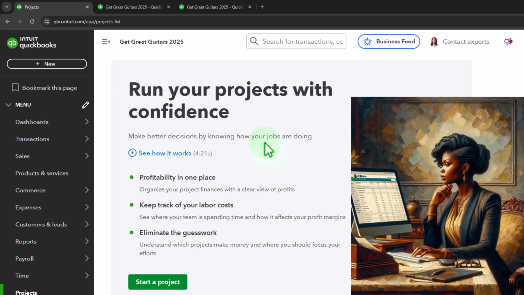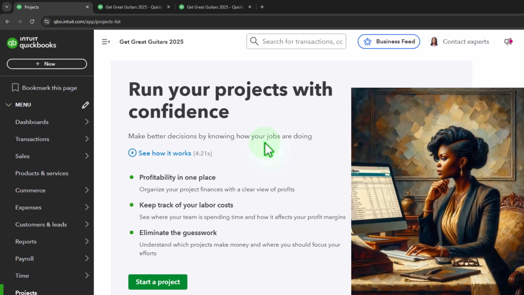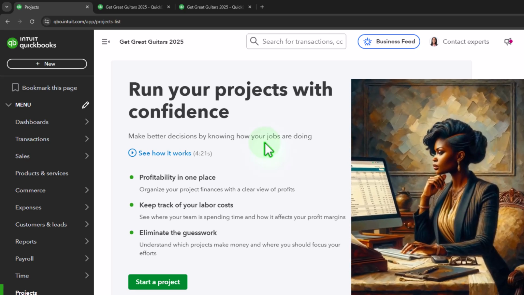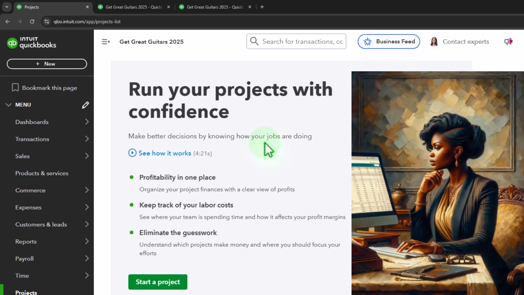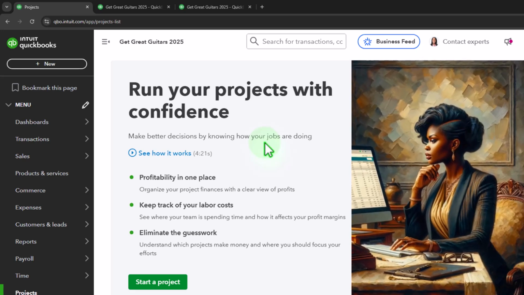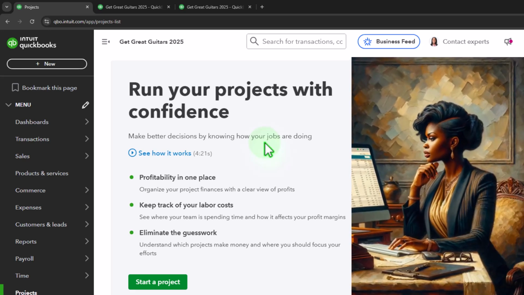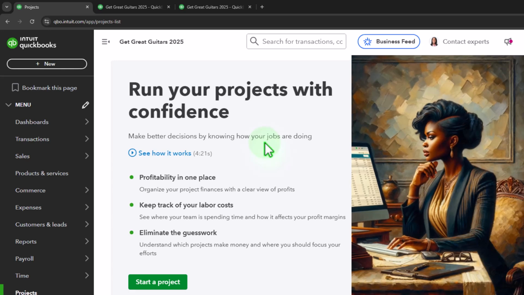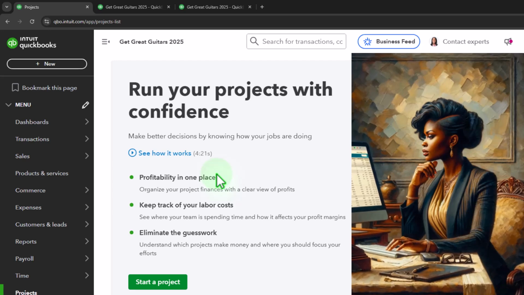Now, one other thing I want to point out is that now that we have all these different cool tools with QuickBooks, there are often questions in terms of which tool I should use. So if you have a job cost system, there's a question of, do I use sub-customers, which used to be the jobs, or do I now use projects? Usually in that case, you would think the projects would be a better way to go.